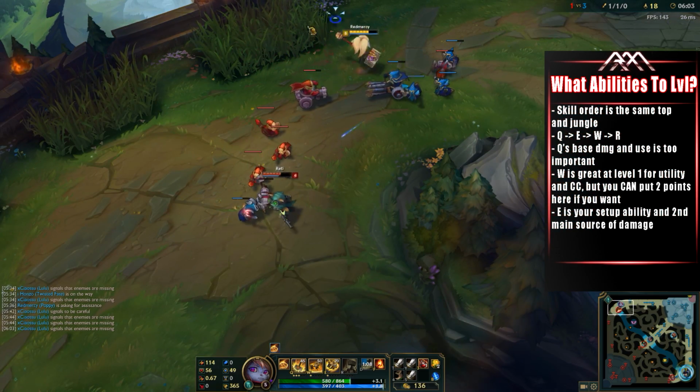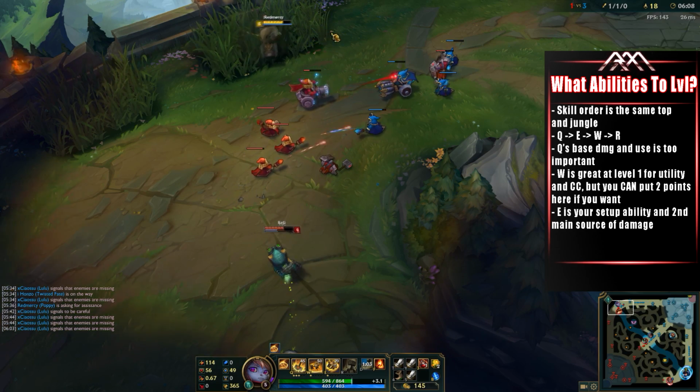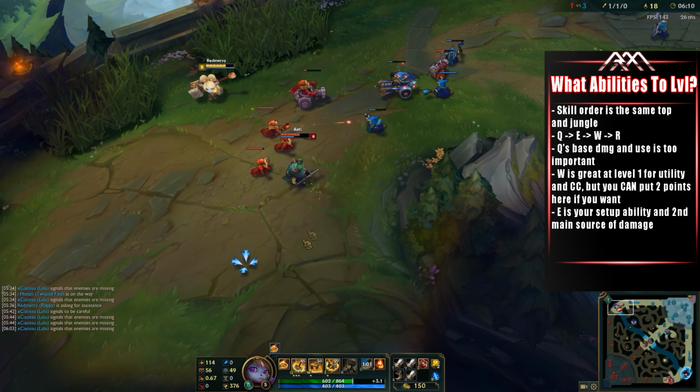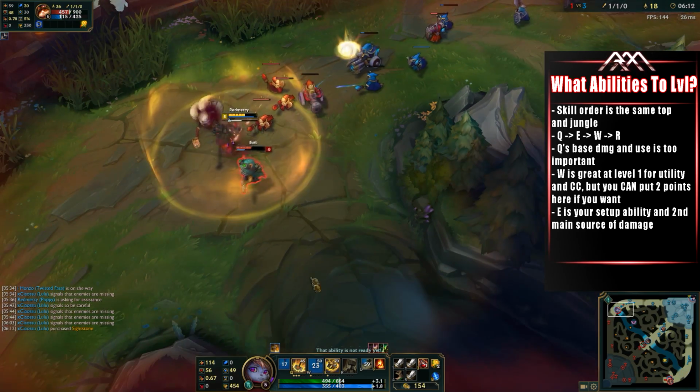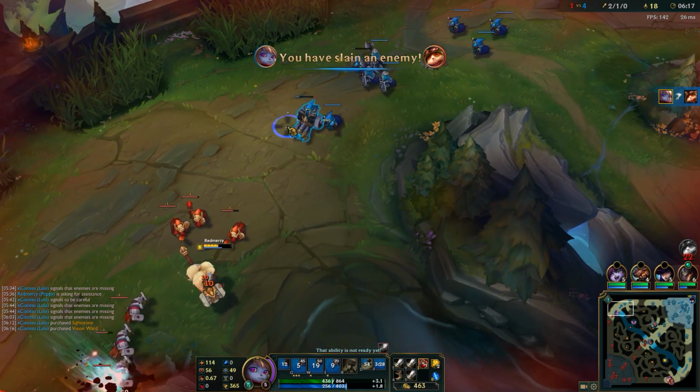So what abilities do you max out on Poppy? Now this should be more or less self-explanatory, so I'm not going to waste too much time, but you want to max Q first and then your E, followed by W and ultimate whenever possible. So let's talk about the actual item builds and runes and masteries next.